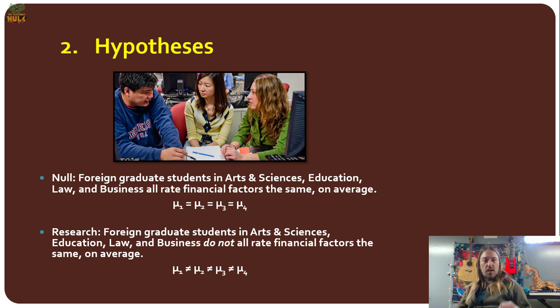That's not to say you can't have very, very specific predictions set up within your hypothesis. Perhaps you feel as though business students, by the nature of their graduate interests, would be particularly keen on financial factors and place maybe potentially higher importance on those financial factors. In that case, you'd have what we call planned comparison, and we'll get back to that at the end of this particular series of videos and talk about how planned comparisons fit into your hypothesis, and then your testing that you'll actually run.